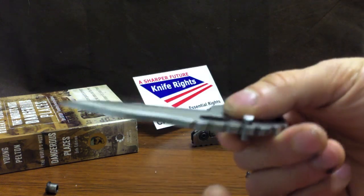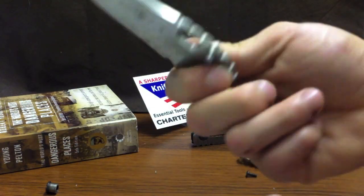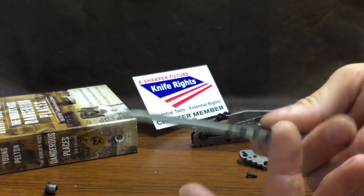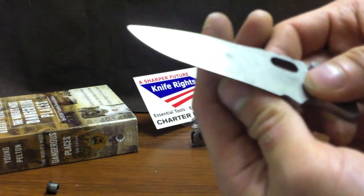And this knife, you remember, you've seen me cut through handcuffs with this blade right here, and I've had this now for over 8 months, I think now, using it all the time. Doing all these crazy tests, and you can see how it's just held up.